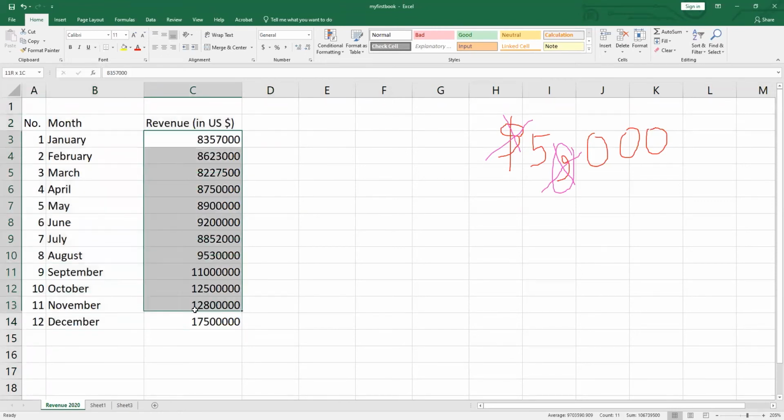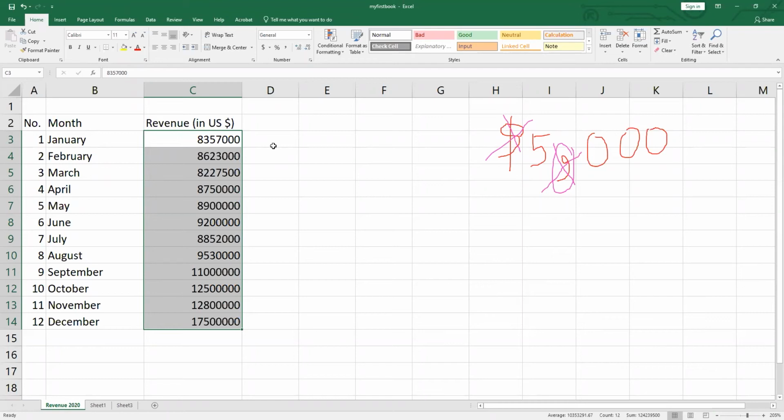Okay, so right now, when you have entered all the data already, the next thing that we have to learn is about how to format the cells. This is cell formatting. What does it mean by cell formatting? You can see that right now, the value that we entered is just a number. We don't have any special character like the currency unit. We don't have commas. We don't have decimal points. This is the one that you have to know: basically when we enter the number, we enter it like this. The formatting, we set it up later on.